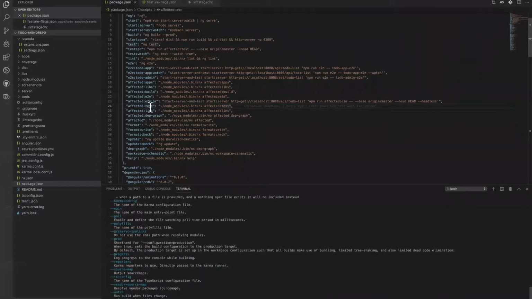And so, yeah, the normal way of doing it is just using the affected commands here for the more precise tests. I was looking at whether there was a way to pass down arguments for the test spec files to run. I guess if you use pure Karma and Jasmine, there might be a way to do it, but now we are going through this Angular abstraction layer, so they might not pass that all the way down. So it's more limited what we can do, because when we run the lint-staged commands, we are appending a list of all the staged files, so we could do something like that. But yeah, it's what we are dealing with here, just using the affected commands.